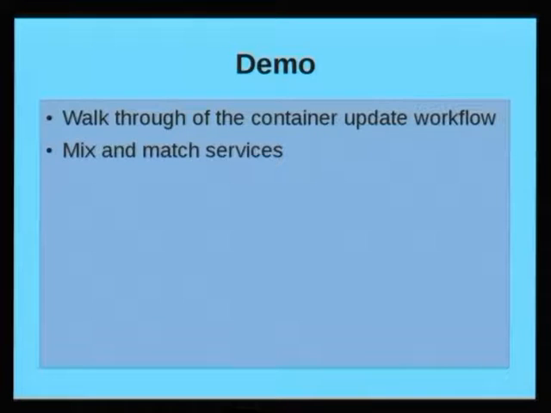What I want to do is walk through what a container update workflow would be like, but this is a very simplified version. I'm just trying to demonstrate that we have containers running in the compute node, and I want to demonstrate how Heat goes through and actually swaps them out for a new one. I also want to demonstrate that you're able to mix and match services. Specifically, I'm going to target Nova Compute, give it a newer version of the container, and swap it out for the old one.